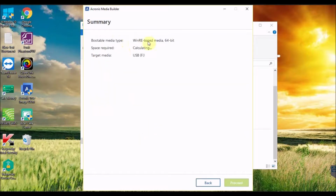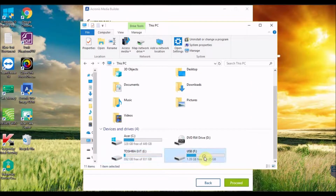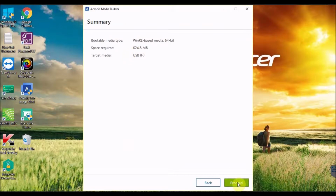Now it's calculating how much space it's going to need, which is around 625 megabytes, which I have. So it's not that big, at least for today's standards of USB thumb drives. As you can see here, I have it connected, so any information that you have in your thumb drive is going to be deleted. I'm going to click create, and this is going to take around 10 minutes, 15 minutes. So I stopped the video and I started to record again when a few minutes have passed.